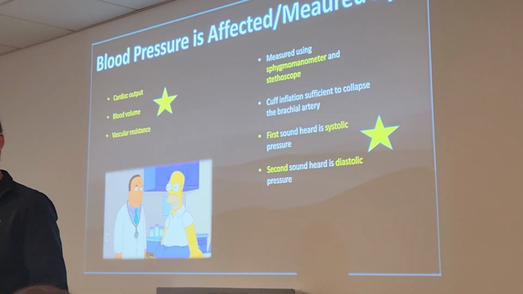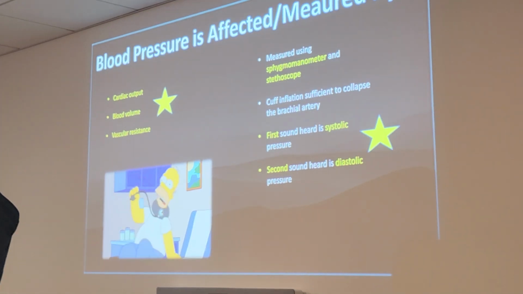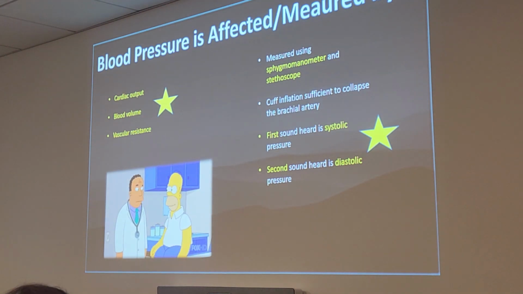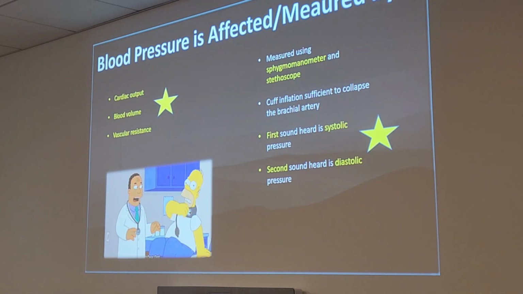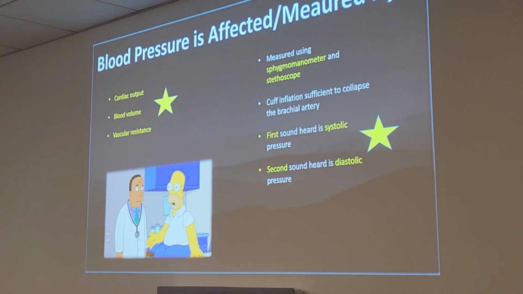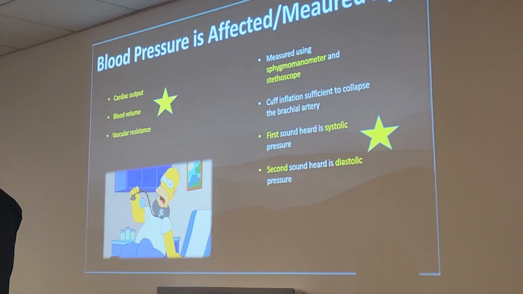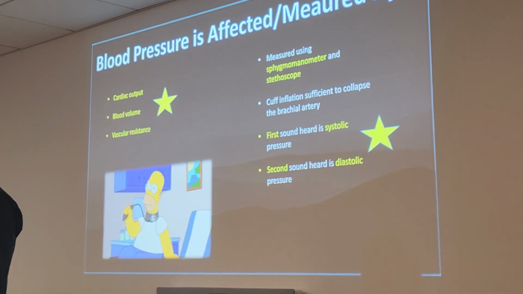How do we measure? We're not often going to see the word stethoscope. We're going to see that mouthful of a tongue twister, the sphygmomanometer. Hey, I said it right the first time, there you go. Sphygmomanometer is the actual scientific term for what we use to measure blood pressure. We use both, but you're most often going to see the big word, sphygmomanometer.